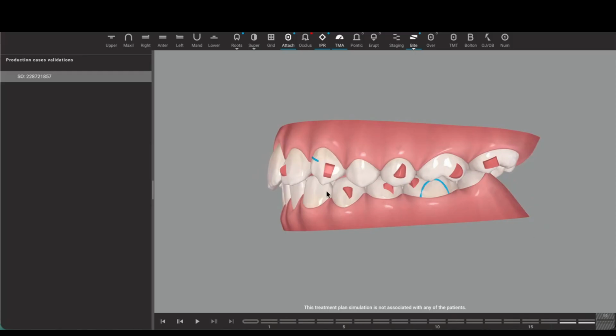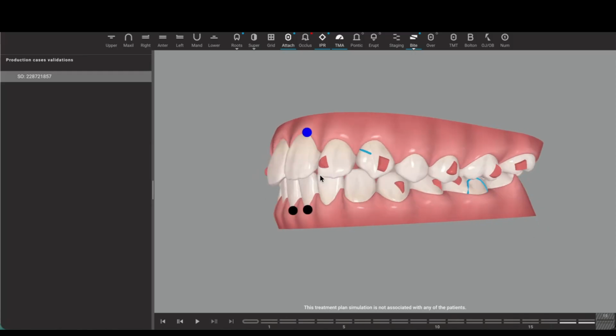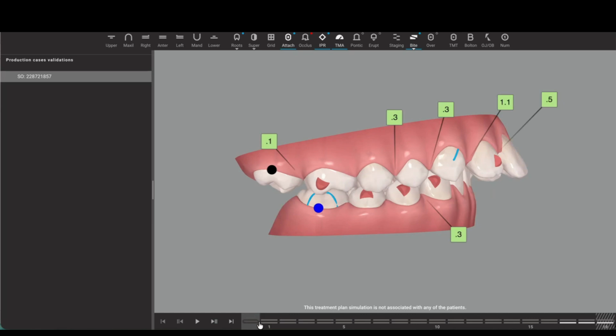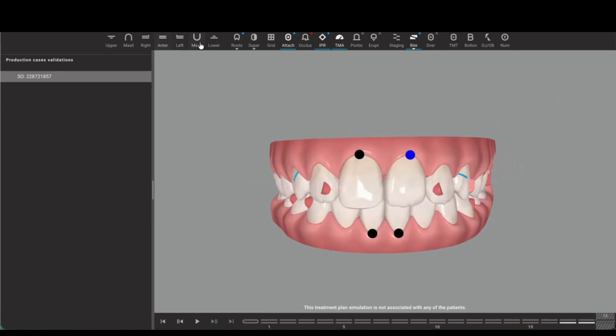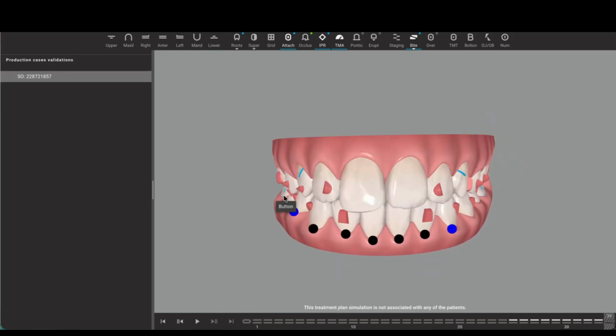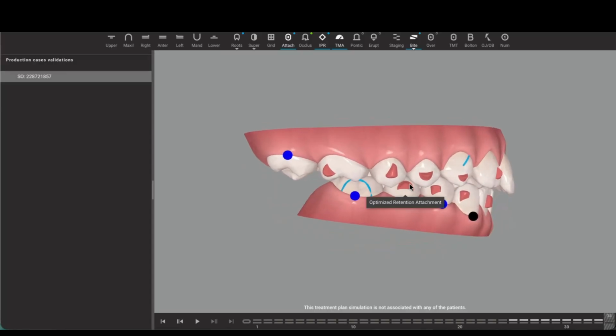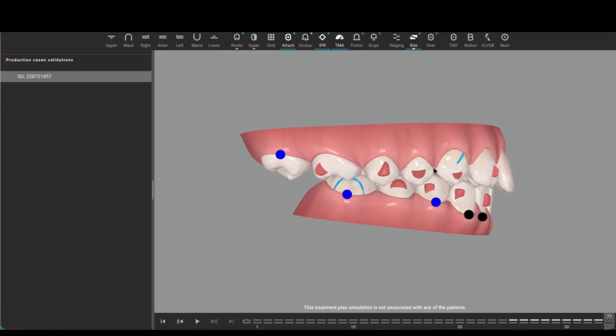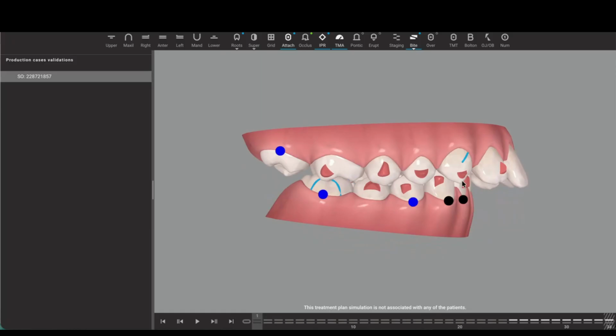So there are no retention attachments accounting for the equilibrium forces of anterior retraction. And there's no attachments on the lower incisors guiding that intrusion. And then this is kind of how it ended up. So if we were to post SMARTA today, this is the first ClinCheck that would come back. Now we've got the retention attachments. They would already be built in. We wouldn't have to choose between an optimized attachment or precision cut. If both couldn't be fit, then the software would try to muster putting on a conventional attachment so that we wouldn't have a tooth that's rotating or distalizing that doesn't have an attachment on it.